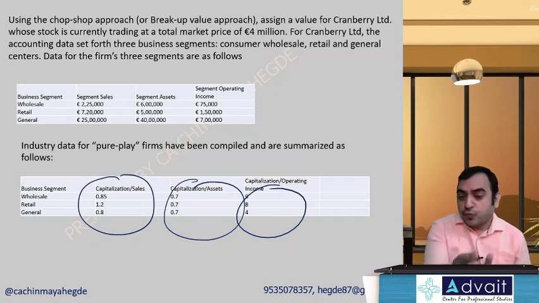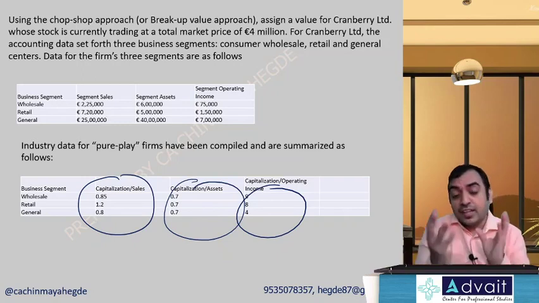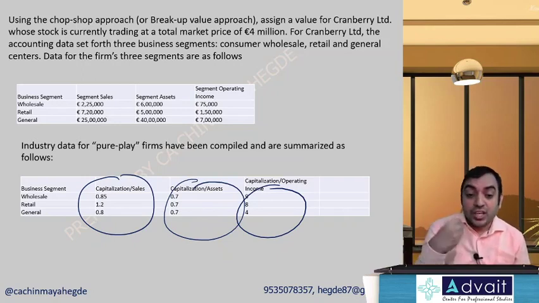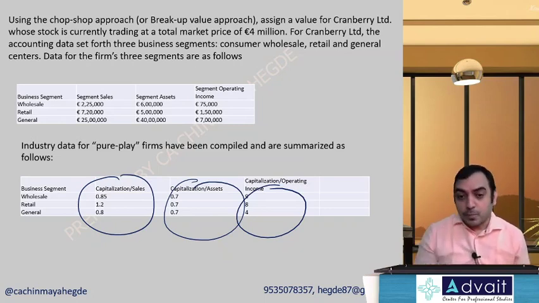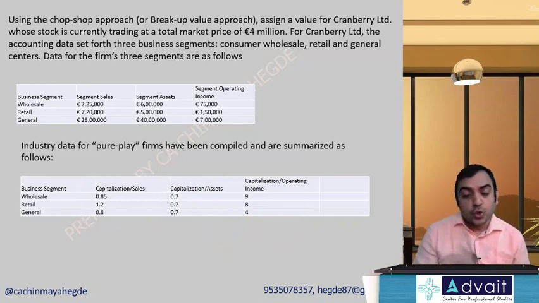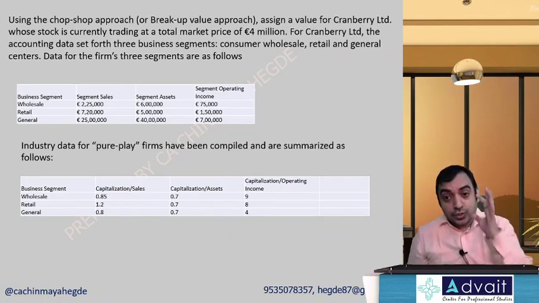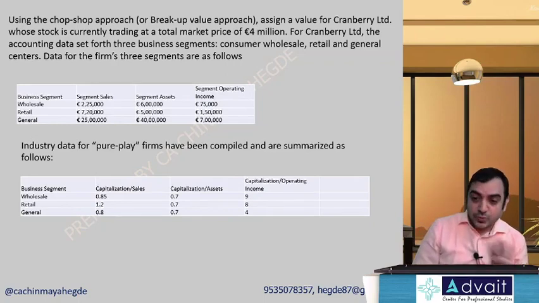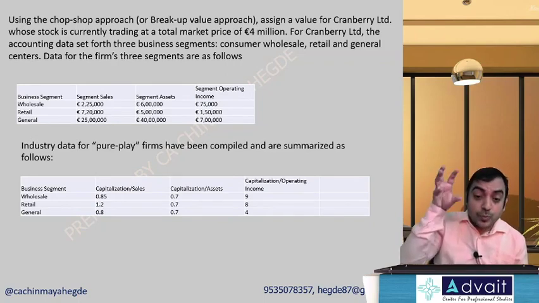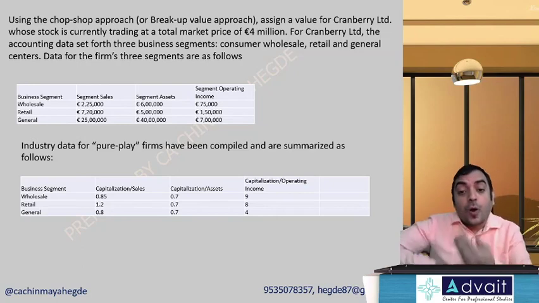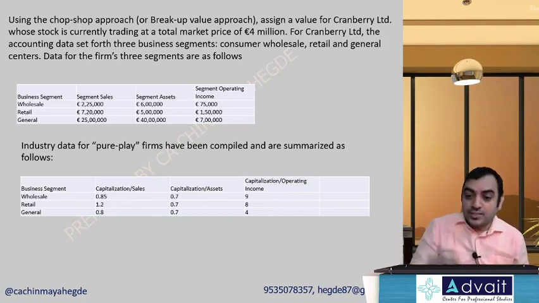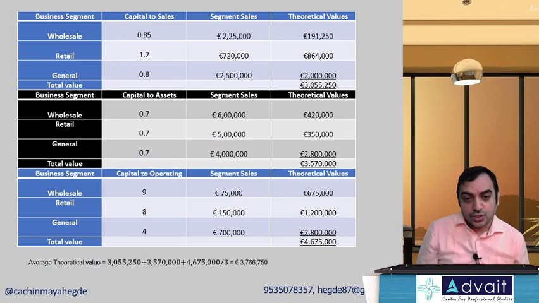In reality, of course, we can choose only one of them, or we can even add a layer of weighted average to give some ratios more importance. But we don't have to do that in the exam because we don't have sufficient information. Unless they give the weights, you don't worry about the weighted average. Just focus on the simple average. So three segments are there, so segment valuation is one side. The other one: because we have multiple ratios, we compute the possible value of the business on all ratios, then we take the average. Okay.